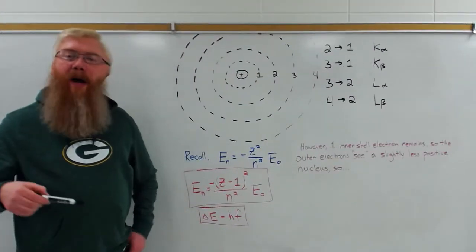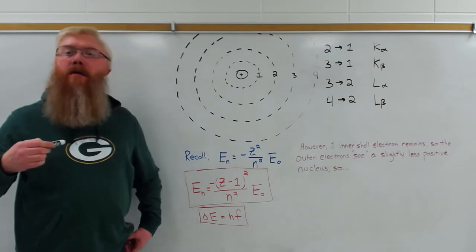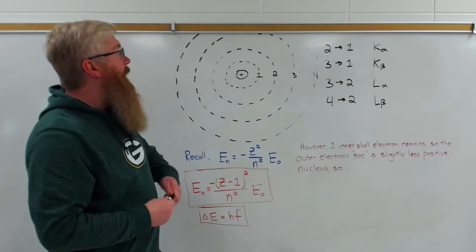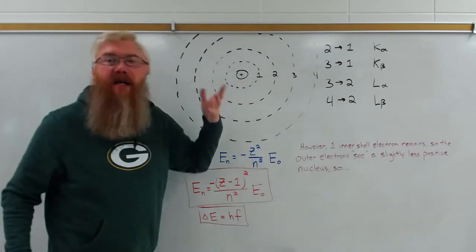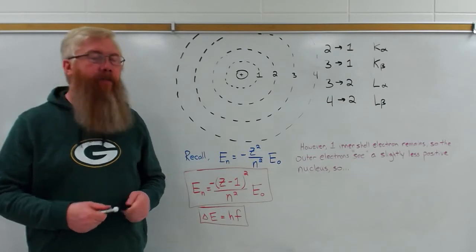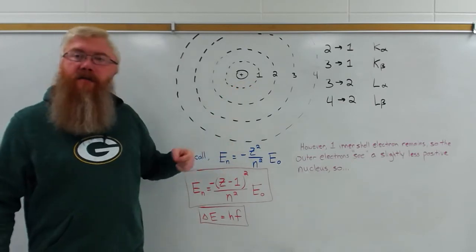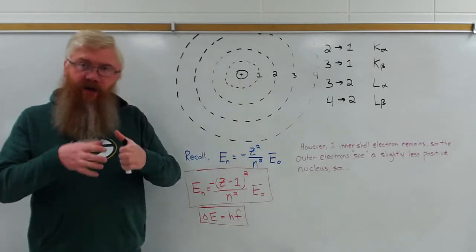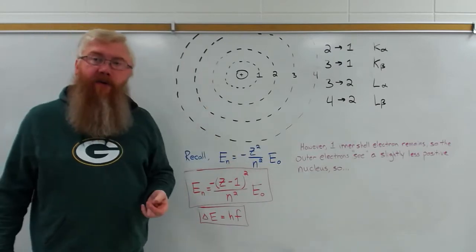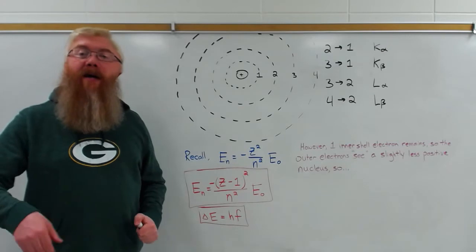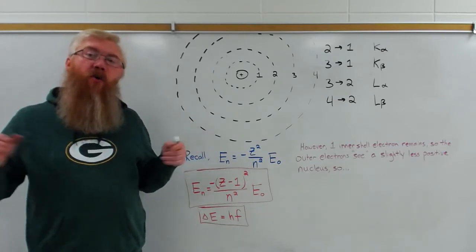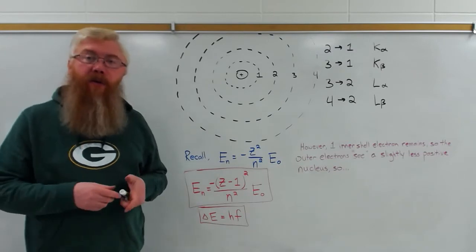So when an accelerated electron in the CRT comes in, it can knock an electron out of any possible orbit. And we'll talk more about orbitals later in this chapter. But some electrons are actually close to the nucleus and are very tightly bound. Other electrons are further away from the nucleus, and again, remembering how electrostatic forces work, the further two charges are away from one another, the weaker the pull.